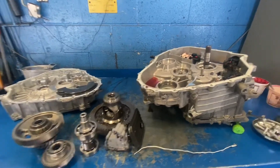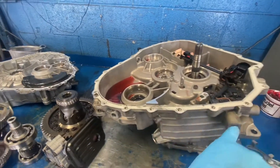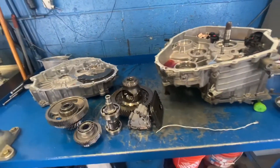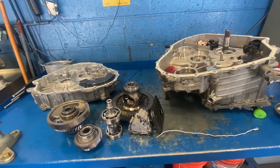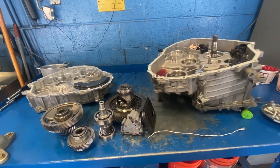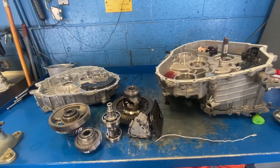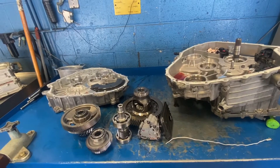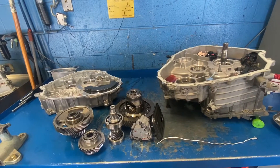It's a trans case leak — you'll get some leakage through here, through the case, between the case halves. It's usually a really easy R&R: removal and reseal the case. This one was different because during my normal diagnosis process on a low fluid condition such as a leak, a whining noise will be associated with it. It sounds like a power steering whine — very common with low fluid, it's cavitating.